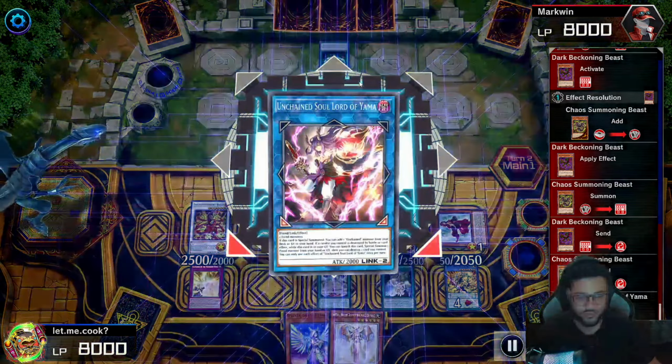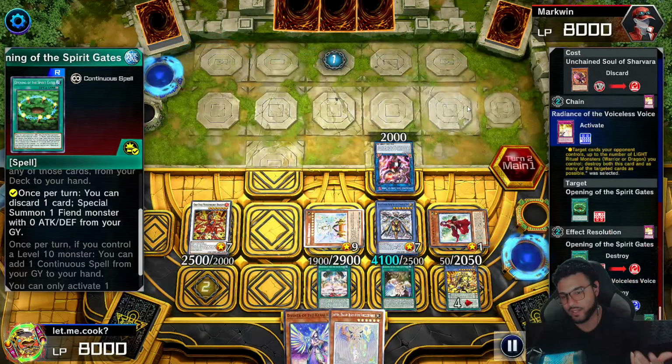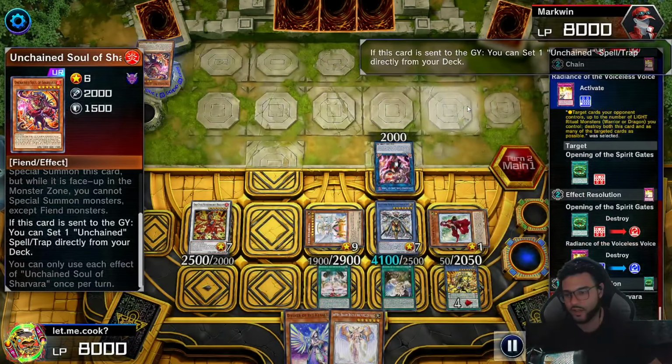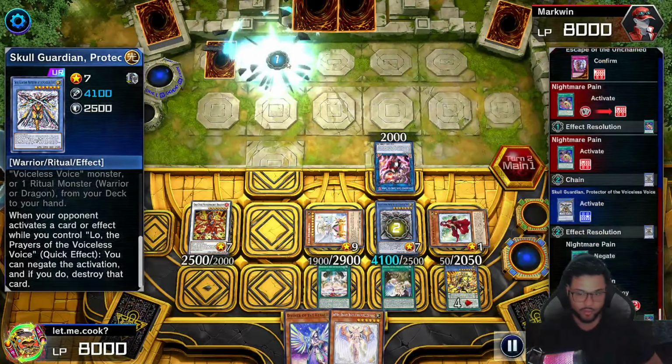So here I decided to pop the Opening of the Spirit Gates because that means that you can special summon whatever you try to special summon from the graveyard. So we're basically negating it by popping it. Stop that right there. I don't want them getting any more bodies on the field. He's gonna activate the Shavara, set the Escape in the back row, activating the Nightmare Pain, activate Nightmare Pain's effect.